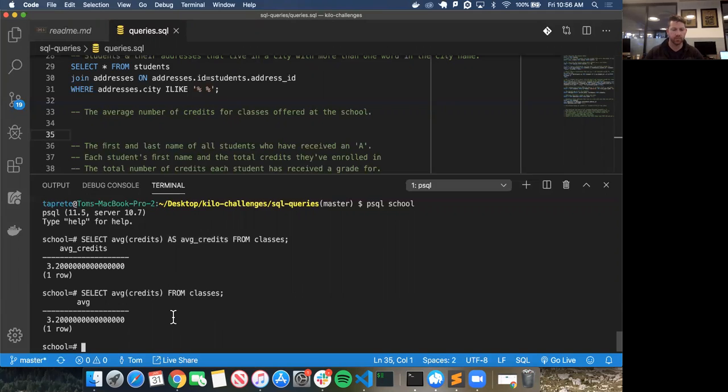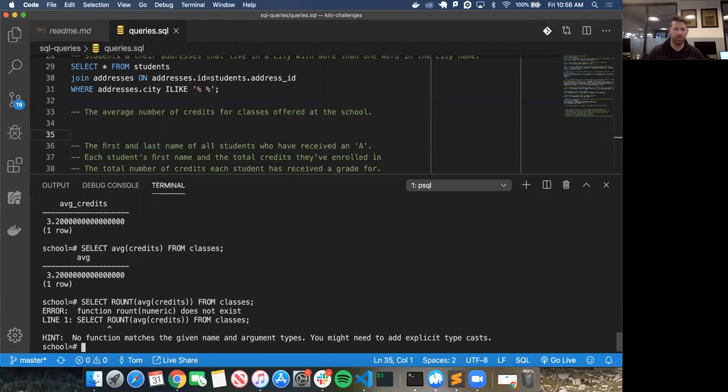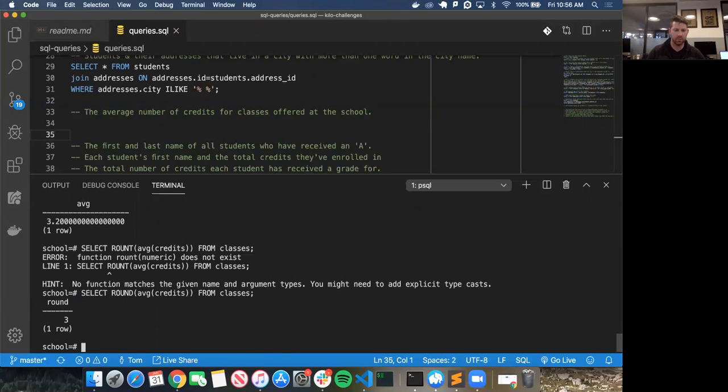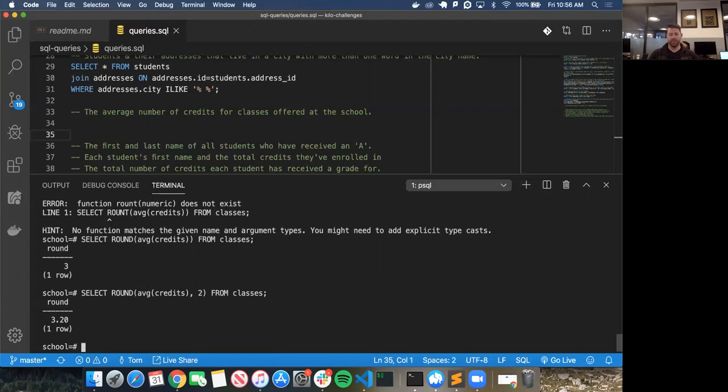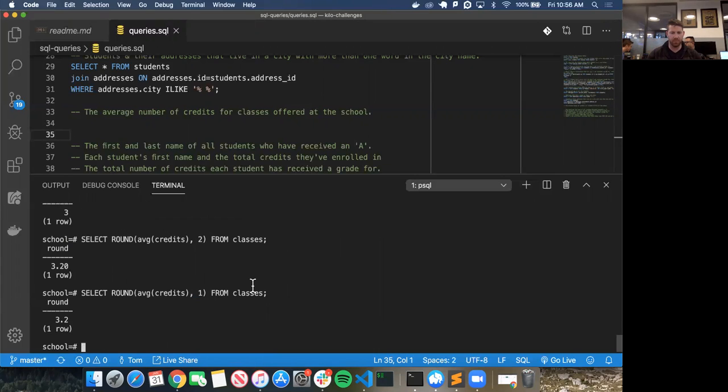Can you round it right in the SQL statement? How do we round? Is there a round? I don't know. Yeah, I think there is. Round with parentheses. Oh wait, I'm thinking of Python. Oh, round. Then you have to put the number of digits. There is a round. So it goes to 3, but then I think I can do a parentheses by 2 and it rounds to the hundredths. Let's do 1. Yeah, that's more like it.